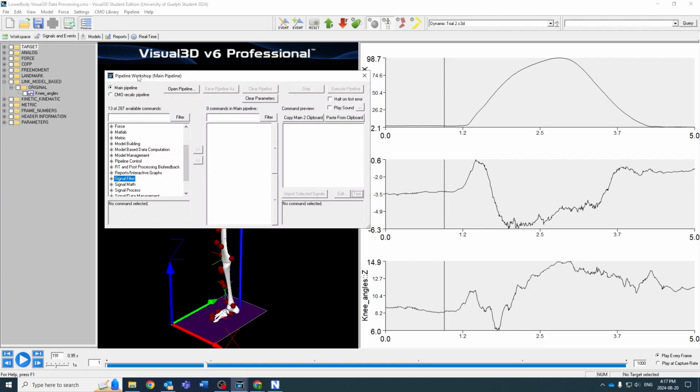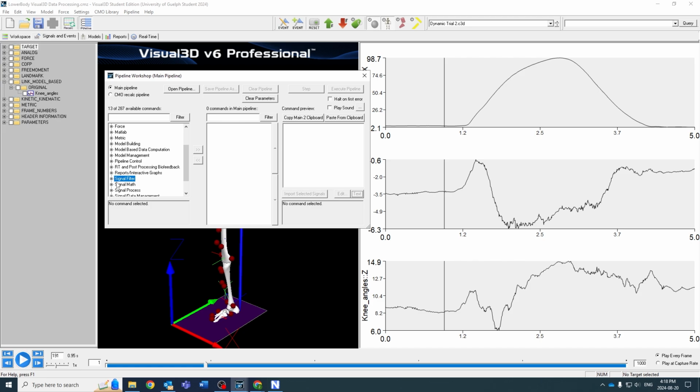It is the second powerhouse of Visual3D. The first one was the different computation model calculations that we can apply, and we chose to apply the joint angle. The second powerhouse is this one. This has a bunch of commands that we can use, ranging from filters to different model building and biofeedback, etc. There's a lot you can explore on your own, but for the purposes of this tutorial, I want to show you how to apply filters.